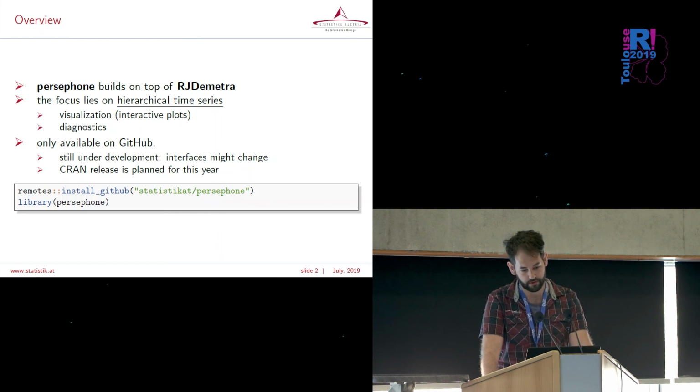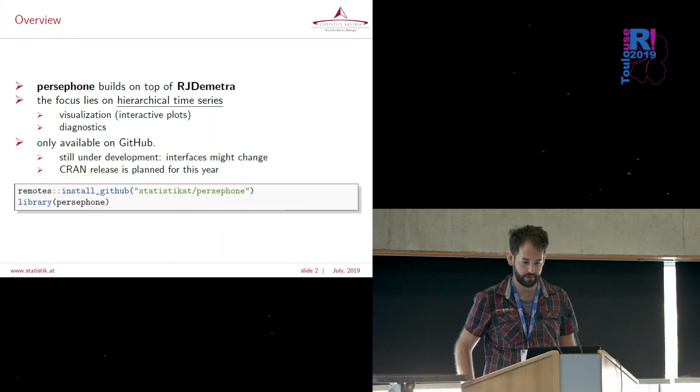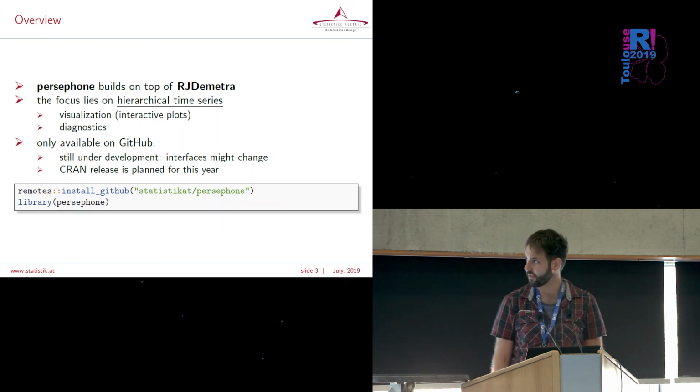And we try to visualize them and get some neat diagnostics where really every component can be viewed individually.